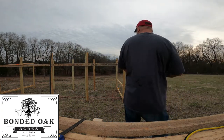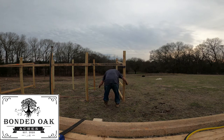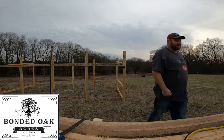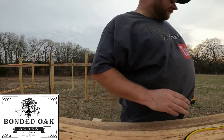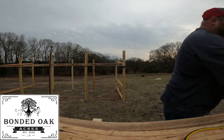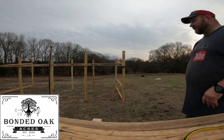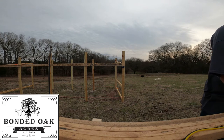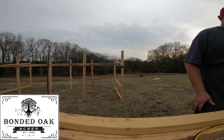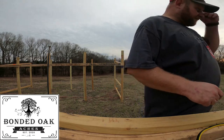Okay, what we're doing here, a six and an eight, I'm making for the bottom of the coop. I'm using pressure treated wood for the wood on the ground and the bottom of the coop. The rest of it's gonna be non-pressure-treated regular lumber. I'm going pressure treated because I thought it'll last longer. 56 and a quarter.